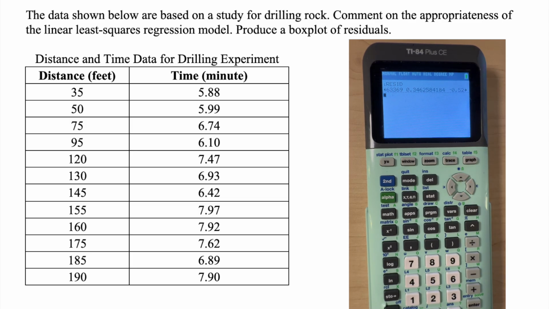And now, I want to store this list in L3. To do that, I go to Stat, Edit, and highlight L3, and then press second, Stat, and go down to number 8, Enter, Enter. My residuals are stored in L3.